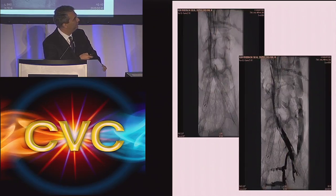Or if you don't have the right material, they just bring to you what they have, and you just keep mixing stents and balloons and everything. This is what can happen. So you have a totally thrombosed segment with stents just because you didn't have the right size and the right stent to use in the middle of this reconstruction, and everything was lost just because you didn't have the right material.